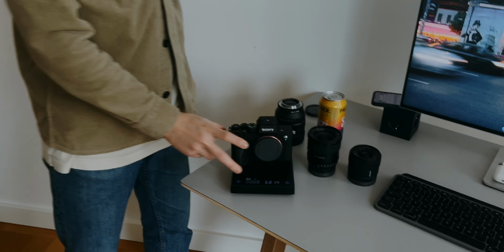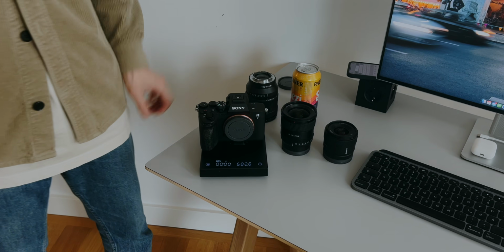The A7 IV body is 682 grams. So that is about 1.5 pounds. So together, this combination is going to be 2.5 pounds, which I don't think is that heavy, but if you're out vlogging all day long, it could be for some people. I think I should be okay with that.